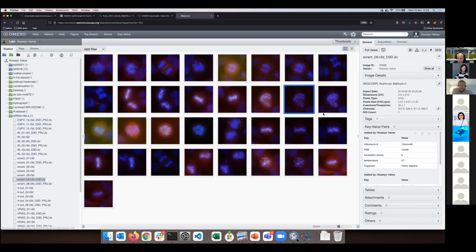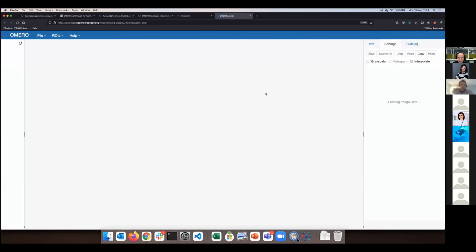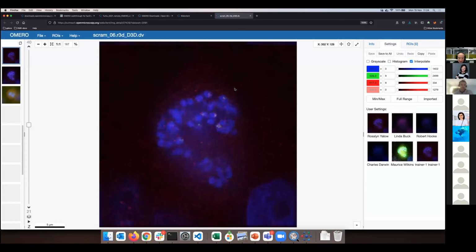The image is remote, and so is the thumbnail. I'm just viewing it via internet. But now I can click on that image and a viewer opens. The viewer is actually remote as well. It's installed on the server. It's the responsibility of the administrator of the Omero server to install that Omero iViewer, which just opened. That's what we are viewing now.